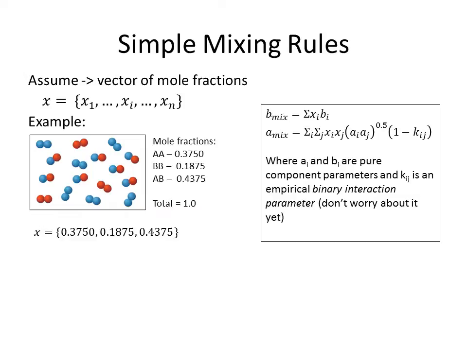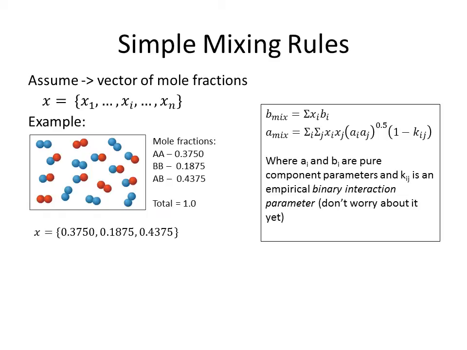It's basically an average. If you look at the A for the mixture, though, it's a little bit more complicated. It's a quadratic mixing rule. I'm going to show you how to implement that on the next slide, but this is the expression for it. This k_ij is known as a binary interaction parameter. You don't need to use it now, but it's essentially used to force phase equilibrium results to match data. So it's totally empirical. You can't calculate it based on any kind of theory, and it's basically an adjustment parameter to make things fit better.